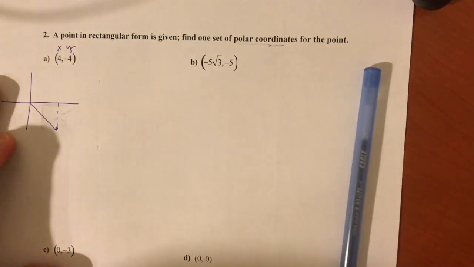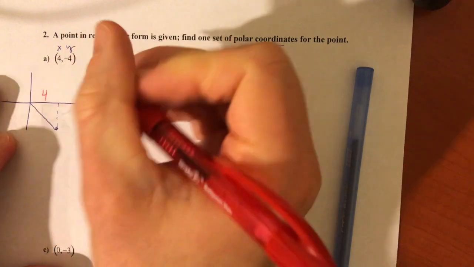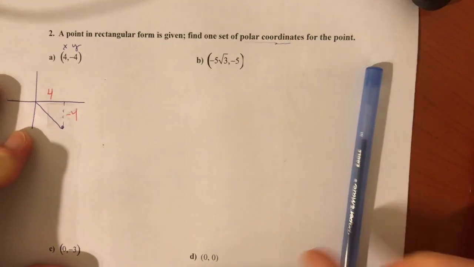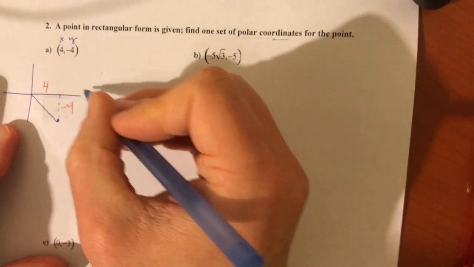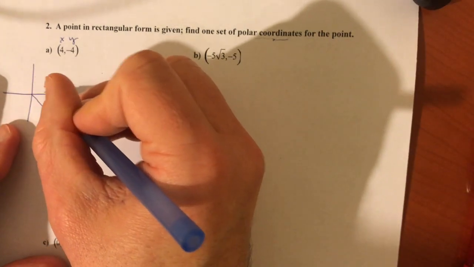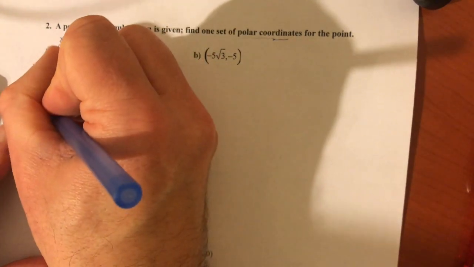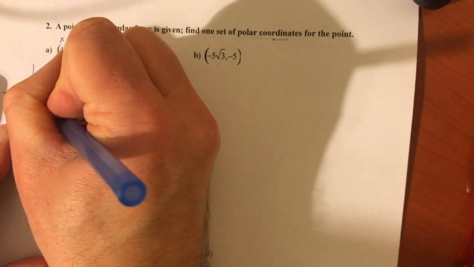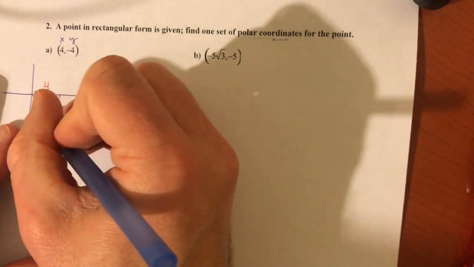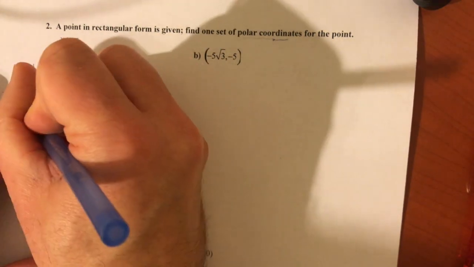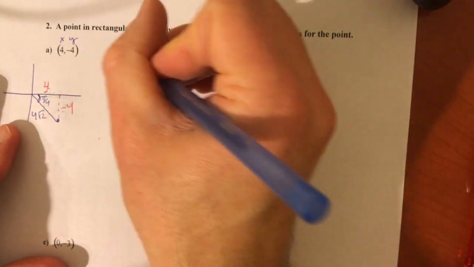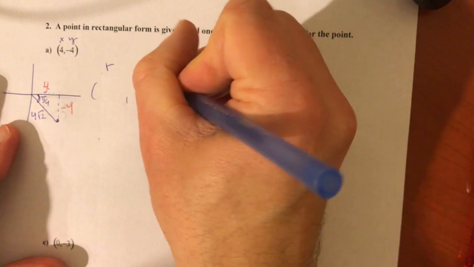I'm going to really do it just by using the triangle, 4 to the right and 4 down, because to me, if you realize you have that, you should instantly recognize what kind of triangle this is. Oh, the legs are congruent. That's a 45, 45, 90 triangle, so that's pi over 4. The hypotenuse is going to be x root 2, 4 root 2. And guess what? You pretty much have what you need right now.